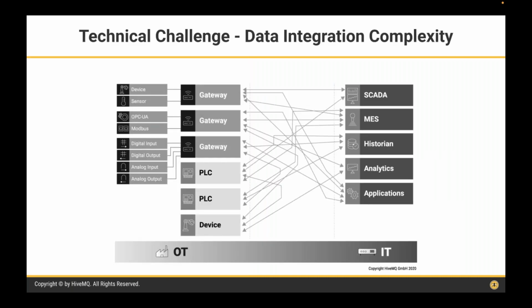So what are the challenges in terms of data, right? Typically you have a crisscross of connections, what we call spaghetti connections, on the factory floor, where you have different components, like a gateway having direct communication to an application, or a device having direct communication to an MES system, because there is information that needs to be exchanged, right? And this is not efficient and not scalable, because with all these spaghetti connections, not only is it hard to figure out which is connected to what, but it's also a bandwidth hogger, right?